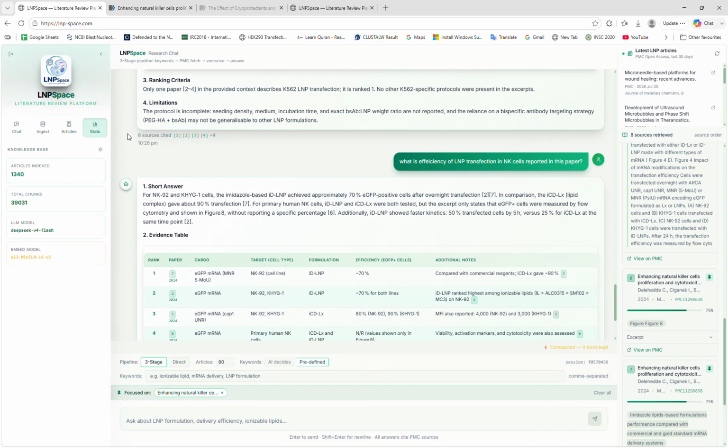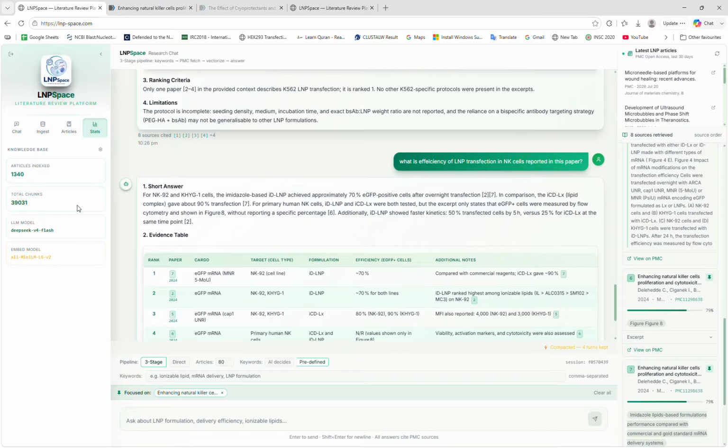And then when you go to stats, we have a total of 1340 articles indexed, and chunks means that, as I have shown you, the citation gives you an excerpt of the section from which the specific information has been retrieved. That is basically called a chunk.